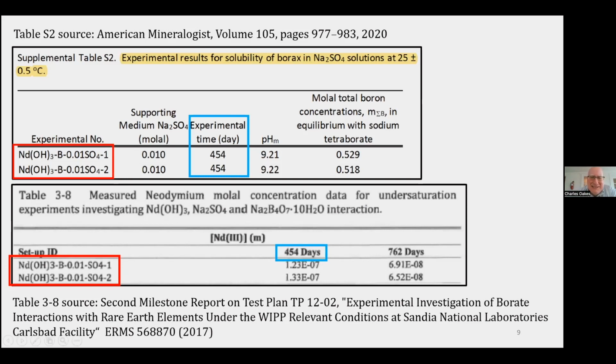This is my first example. And the government report makes it quite clear, and you can look at the table heading here. It's quite clear that the experiment contains neodymium hydroxide, and the purpose of the study in the government report is to evaluate the effect of borate on neodymium hydroxide. So again, this guy repurposed his study, published it as something different than its original intent, and didn't bother to mention that he had other stuff in his samples. That's falsification.